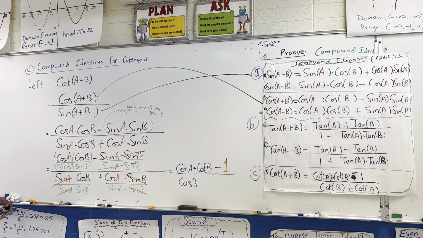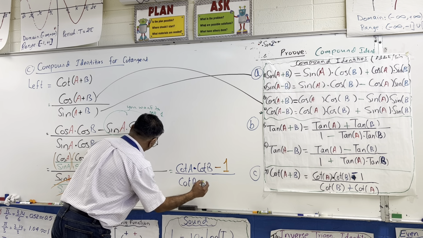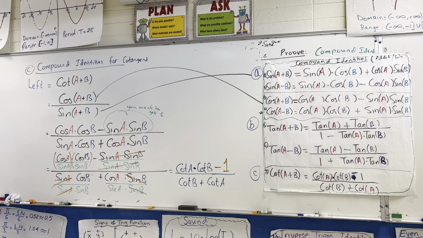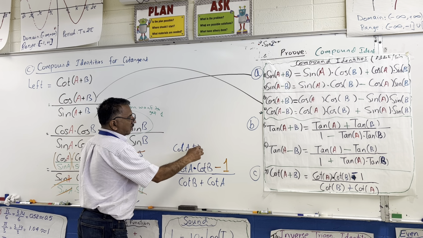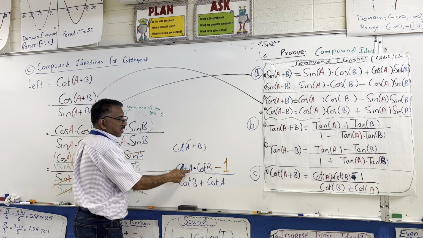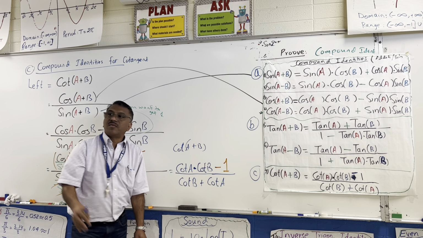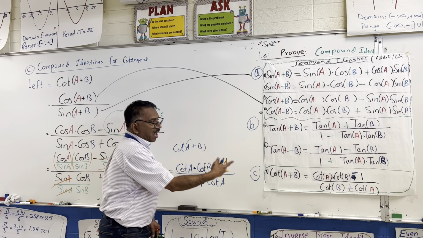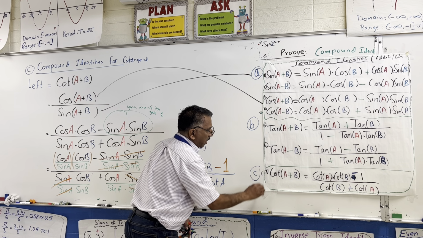Okay? And the other one is plus cotangent A, right? So basically we started with cotangent of A plus B, and you can see it is cotangent A cotangent B minus 1, over cot B plus cot A. B is written first and A is second. Very, very important. Maybe in this problem it doesn't matter, but when you write another formula, which I did not write because I did not have enough room here, this is C1 and there is another one, C2.